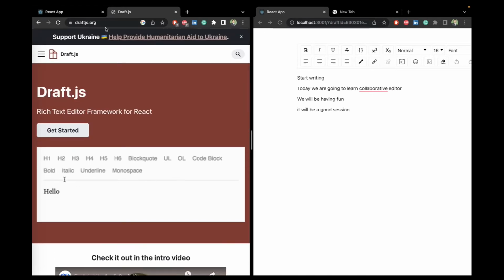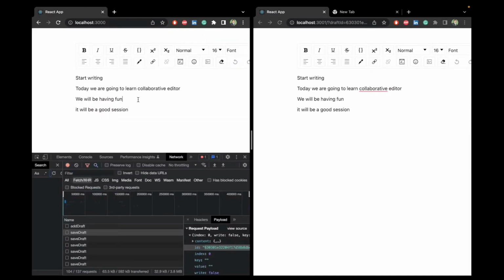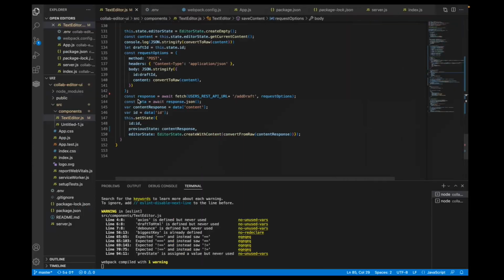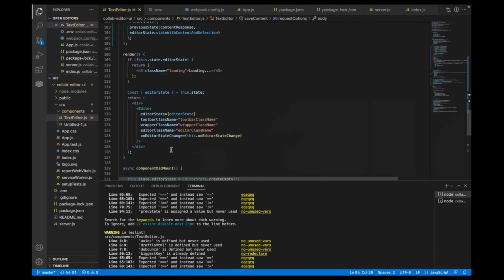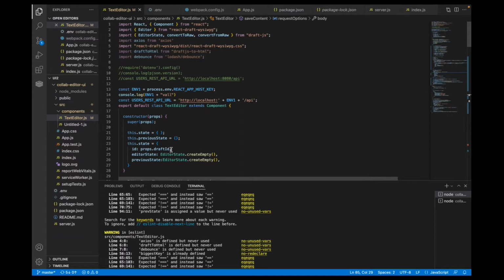So I'm using that to create my own editor. Once I installed draft.js, I have to import the library.